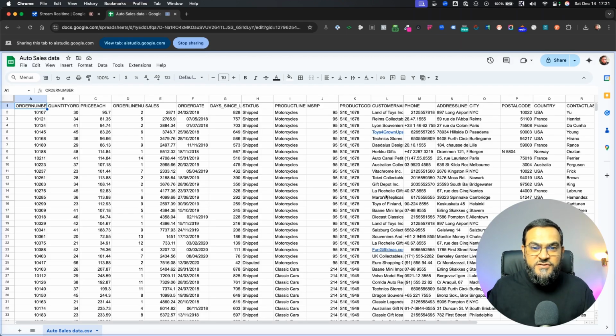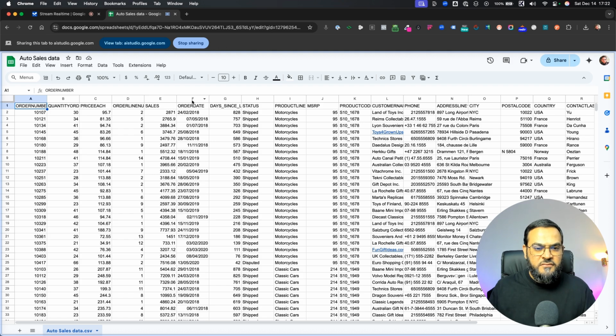Hey Google, can you see my screen? Yes, I can see your screen. It looks like you're showing me a spreadsheet with sales data. Do you want me to analyze it? Can you see the order date column? I want all the dates to be aligned correctly. Can you guide me and show me how to do that?